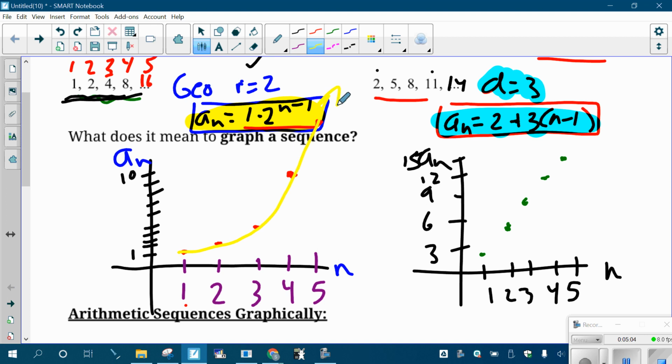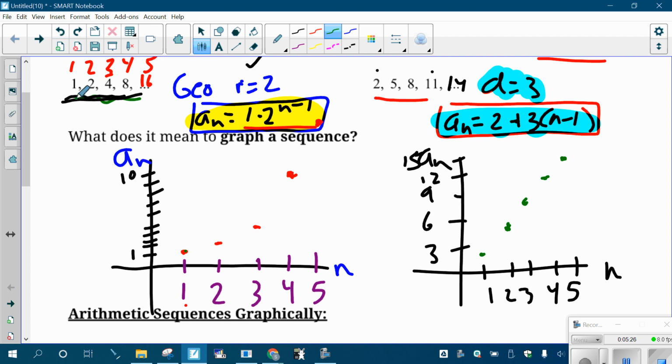No, you actually don't do that for sequences. And the reason you don't do that for sequences, if you think about what it means to connect the points, when you're connecting 2 points on a graph, what you're saying is, oh, you don't just have to plug in 1 or 2. You could plug in like 1.5 and you get out the thing in between. That's what you're doing when you're making a line. That's not true for sequences, right?